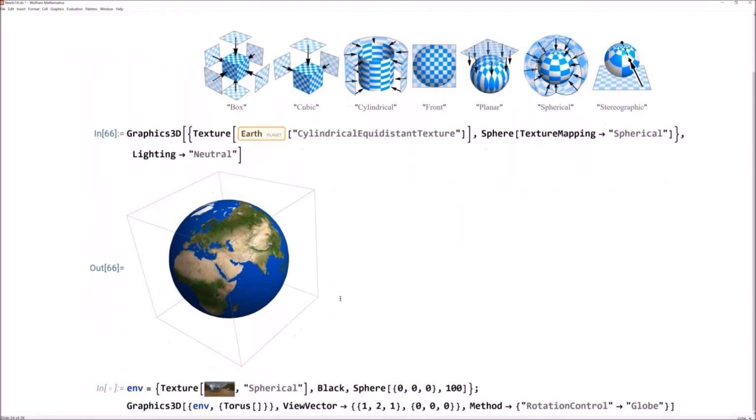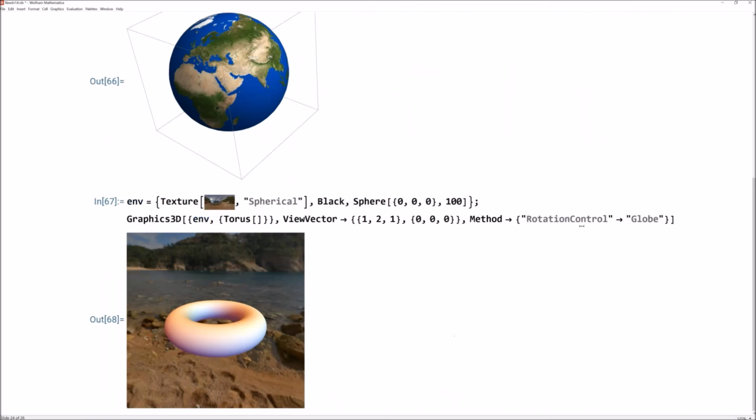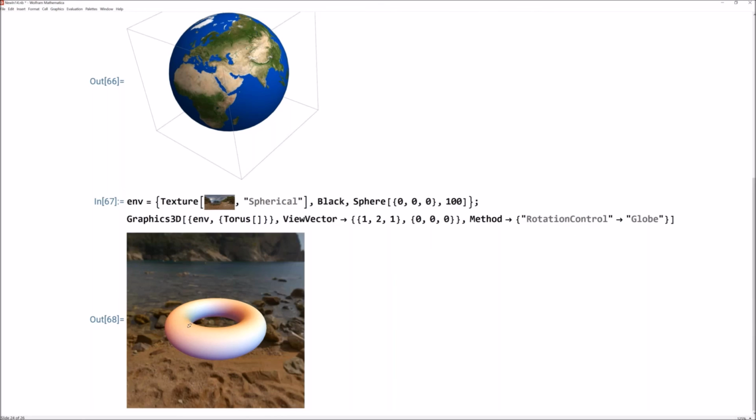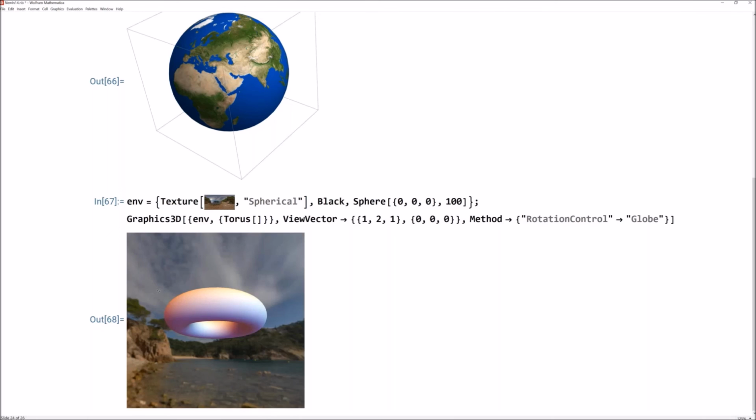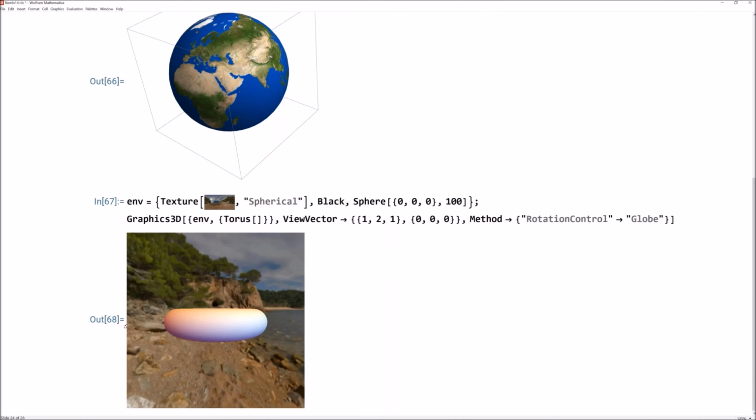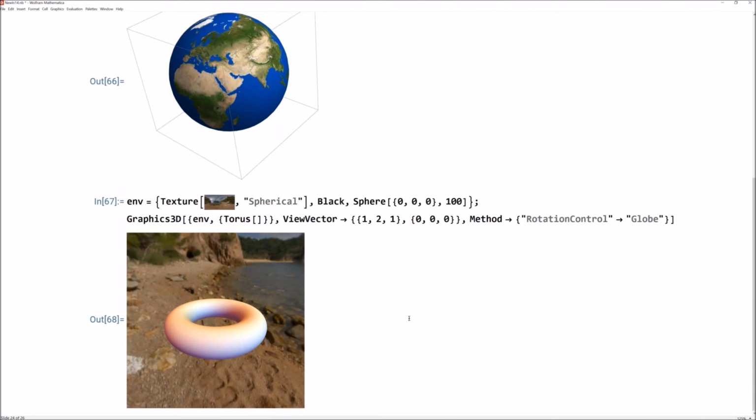But you can also place the camera inside such a sphere and use also a spherical projection to give the illusion of a background where you can place your three-dimensional objects in, just as an example.